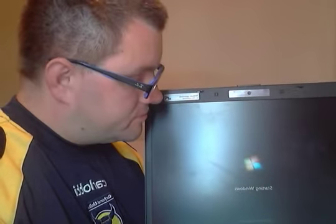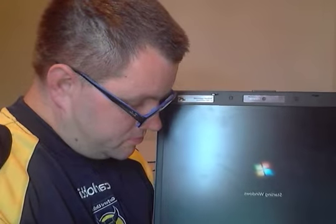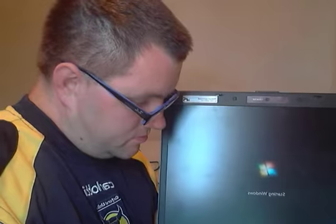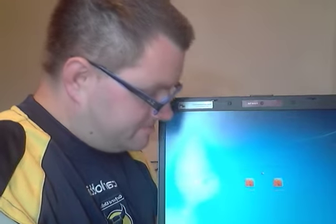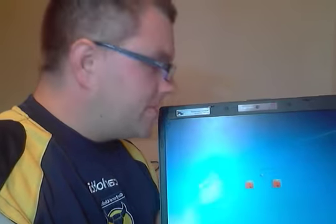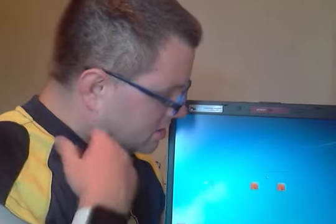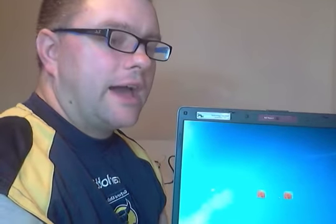I'll just let it start up. And I think when this Acer laptop races against my Mac Mini, it's going to be a very interesting race, because I do believe these came out in March 2008. So that is the Acer Windows 7 startup screen. As you can see, they've got power cords on there, which will have to come off before I do the race, because it's not going to be a fair race if they have power cords on.